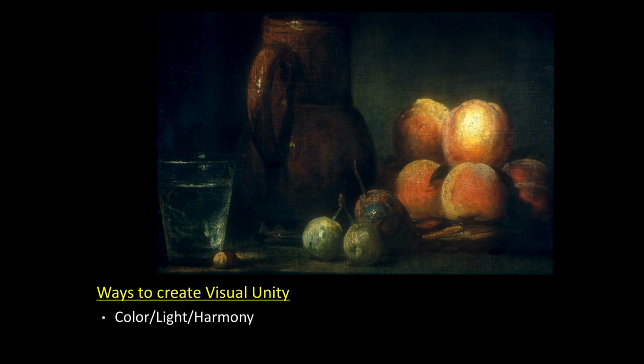Another way to create visual unity is color, light, and the color schemes, the color harmonies. So again, this one is obviously painted by the same hand. Everything's handled the same. There's not all of a sudden the peaches are drawn with a Sharpie in the middle of this oil painting. But also the light source is consistent, and the colors and how saturated they are, how not saturated they are. Things like the location of the highlight here and here, all of this is saying that the light source is coming from this same direction. So it has a unified light source, it has unified handling, softness, color is handled the same way.